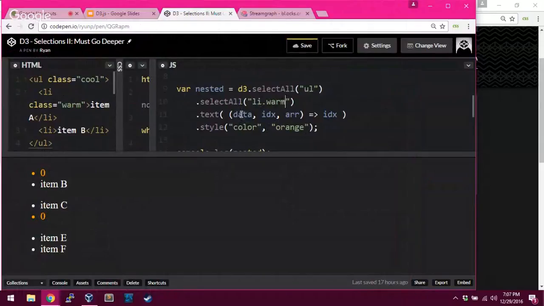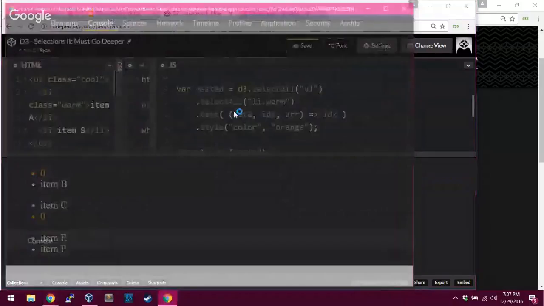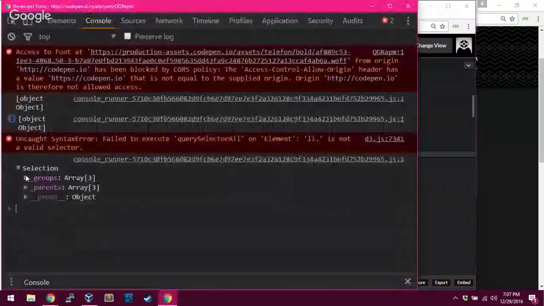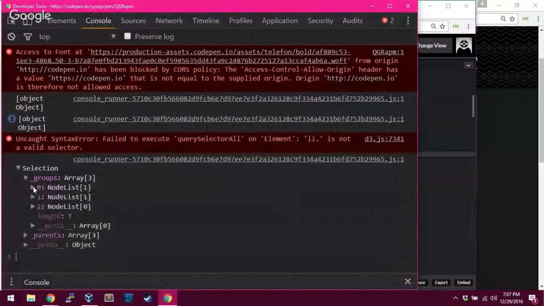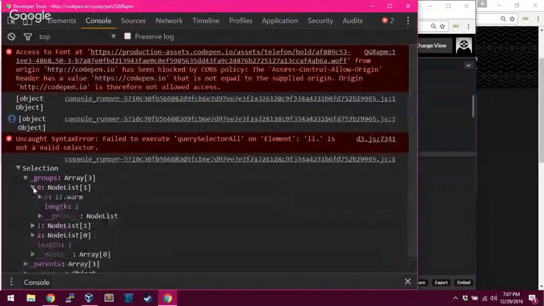So actually, you can see it didn't select this one. If we go back into our objects, what do you think the group selection is going to look like? You think there's still going to be three ULs in there? Three. So there's that first one.